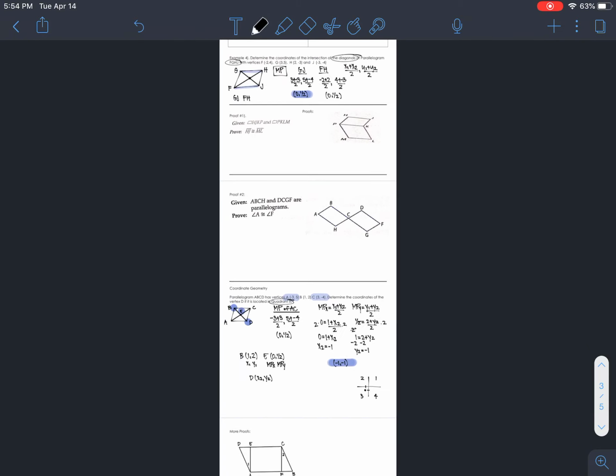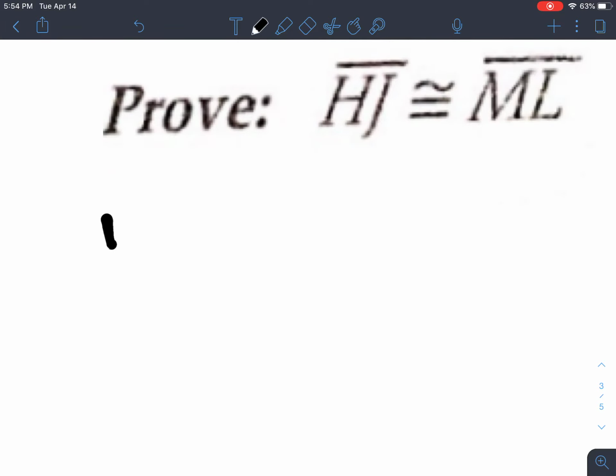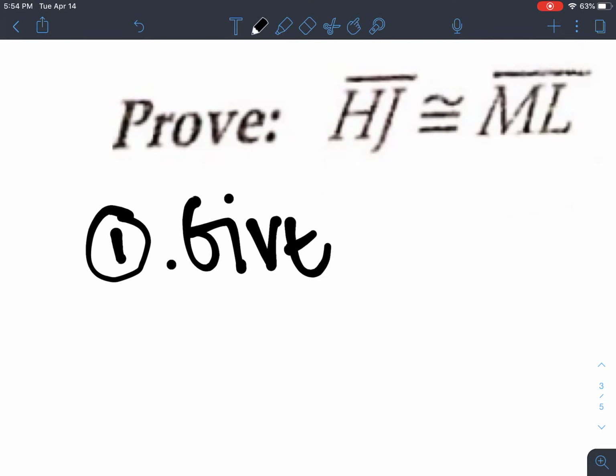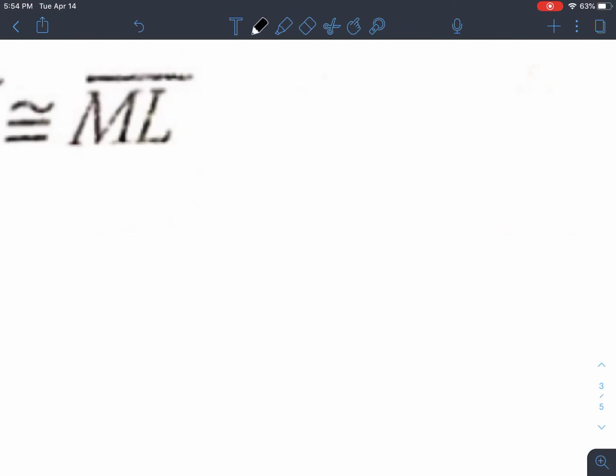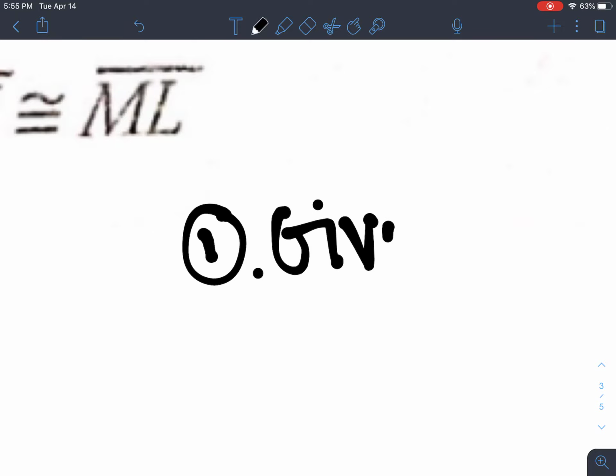Okay, so we're not going to do every proof in here. I am going to start with proof number 1 because it's just a baby proof, okay? So what I would want you guys to do is obviously write your given. All right. And if you look at your given, it does not look like you're given a lot of information, right? You're probably like, what can I even use from this? Where can I even go?